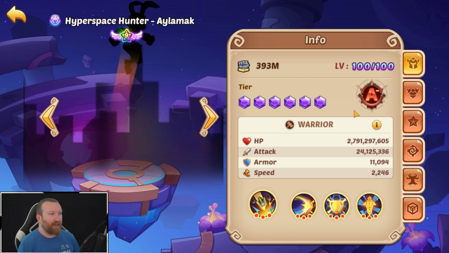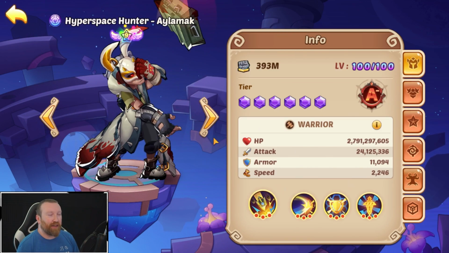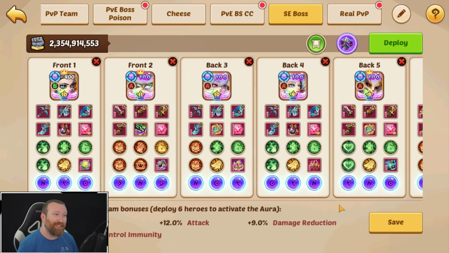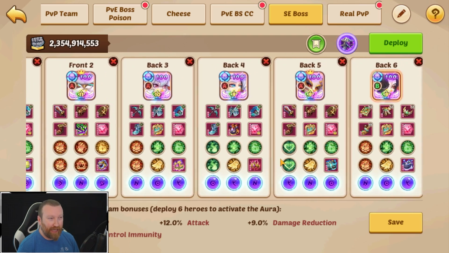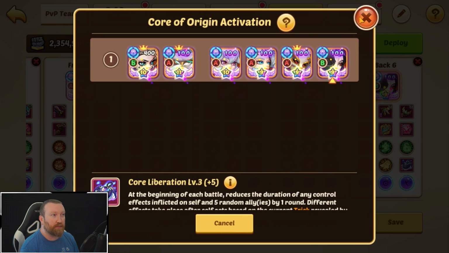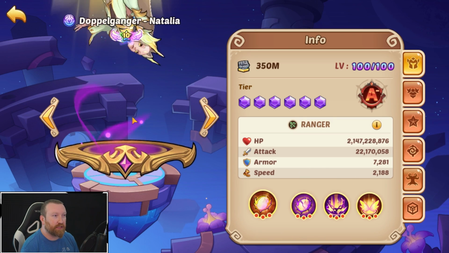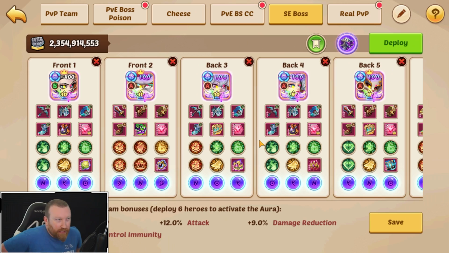Now, the only downside of doing this is the mirror does give speed, and of course, having 3 mirrors and 2 demon balls is not exactly optimal energy feed, but it does kind of help us just in case they do get CC'd. They will still feed energy at the beginning of the next round, which hopefully works out for us. I need to make sure, yeah, we got you on there too. Speed wise, 2246 is good-ish. Should go after the queen, and let's see how this turns out.